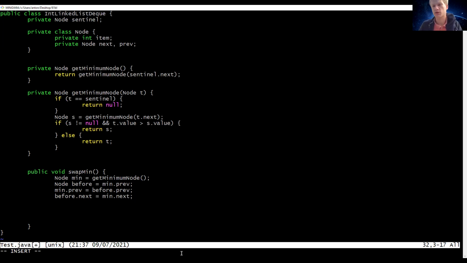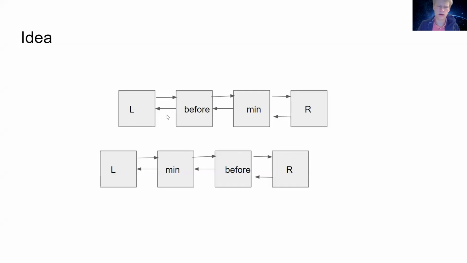And now we can go left to right. Going back to the diagram, we have L, with min pointing that way and before pointing that way. So let's assign L.next to be min.